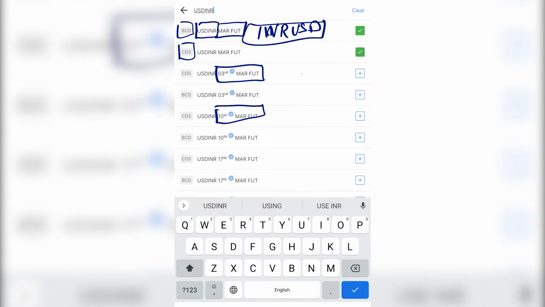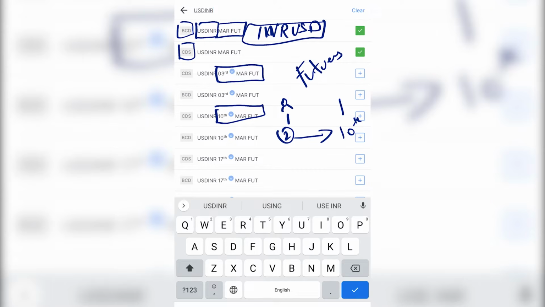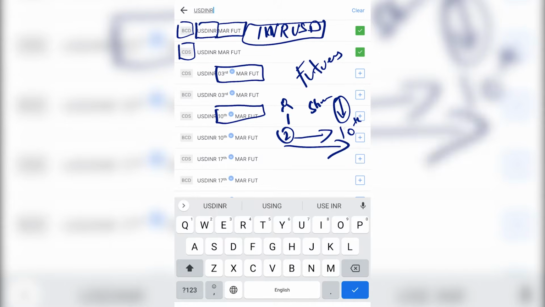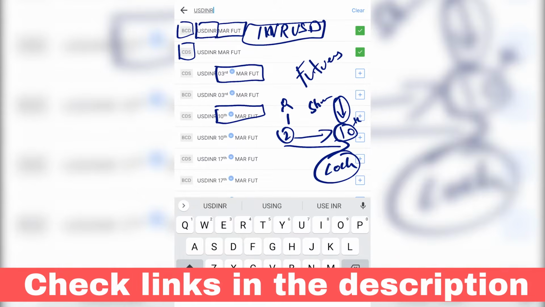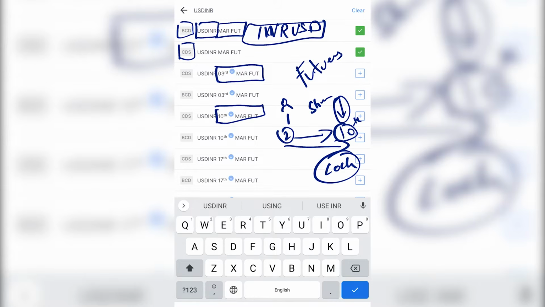So when you are doing currency trading in futures, you are basically saying that, hey, today I am standing on the 2nd of March. When we reach the 10th of March, I think the USD price will go down, and that's why I will short it and make a profit. So there is a contract which you have taken which is expiring on the 10th, and by then you are estimating that the price may go up or go down, or you may want to lock the rate today for a transaction you are doing today. For more understanding of how FNO works, I have a dedicated video on how FNO works. You can take a look at that.